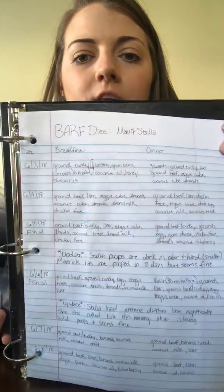I personally keep a notebook to log all the meals. I like to categorize it — we do two meals a day, breakfast and dinner. I break down everything they ate, and I do snacks in between as well. I like to do this because if something were to happen, I would have a record of what they ate to tell the vet. I also like to know for my own reasons if they get sick, are scratching, or have a rash. I know what I put in their bodies, and I keep track of the variety of meats and how the animals respond.